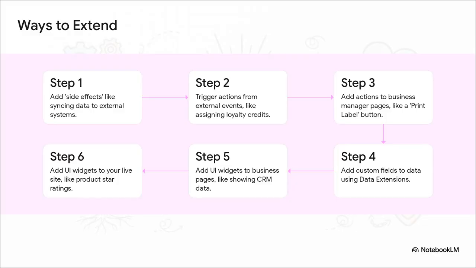And you can extend the platform in so many ways, often starting small and just building up. You could kick things off with a simple side effect, like syncing your customer data to an external system. Then, from there, maybe you add a new button right into the user interface, like a print shipping label button that shows up on the order page. And you can go even further, adding whole new UI widgets to your business manager or even right onto your live site, like showing star ratings on a product page. You are literally expanding what the platform can even do.